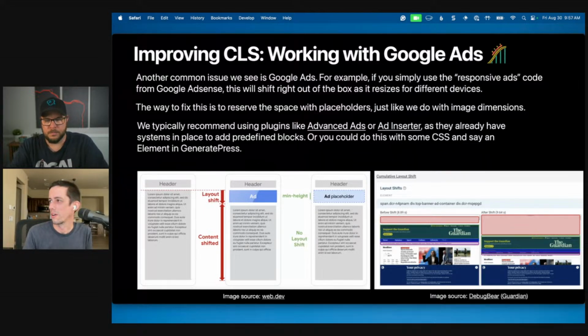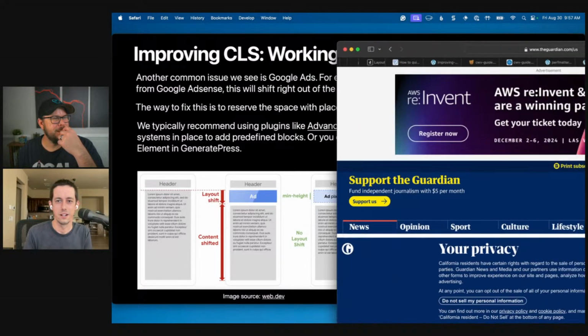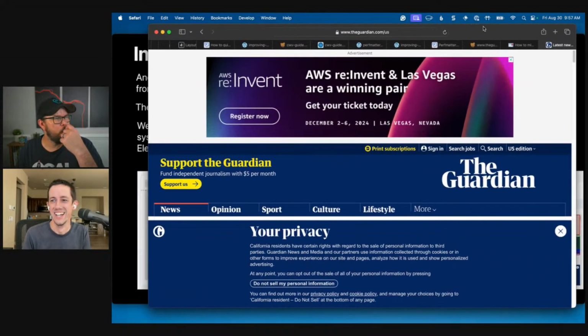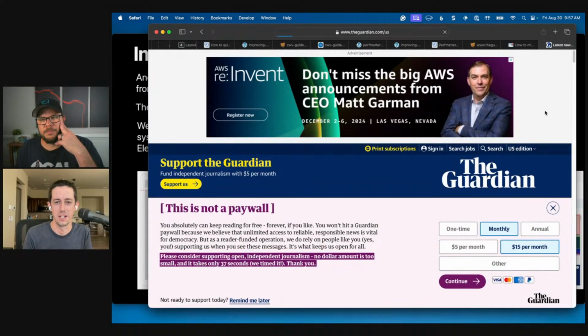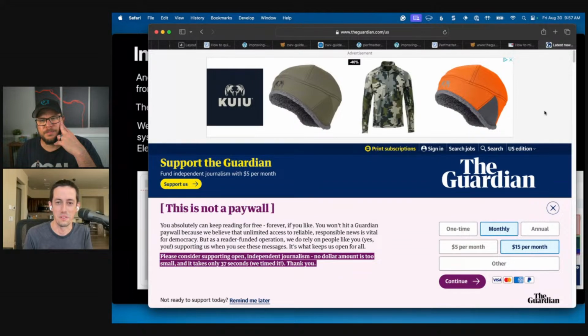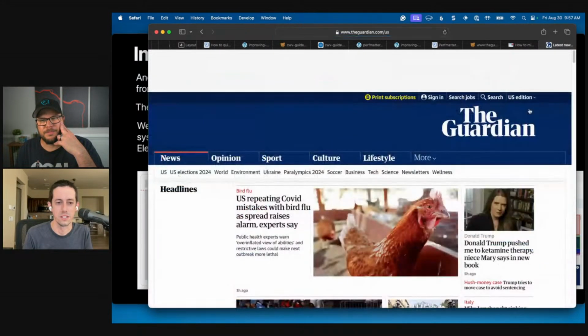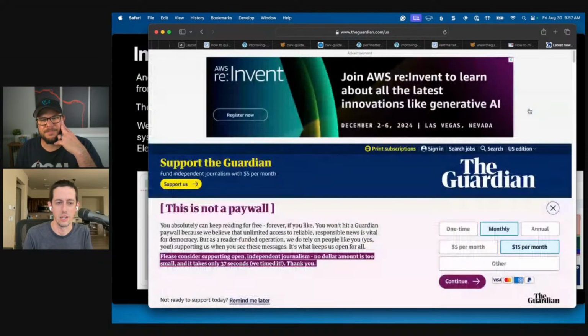The one example here, did I have this up? Let me pull this up. I specifically didn't have this tab open because the site is so horrible, I didn't want it loading in the background the whole time. It's our lovely The Guardian. This is a great example. If we reload this page, we can see all these CLS shifts happening. It's just horrible. I can't think of a worse way to load a website, to be honest.